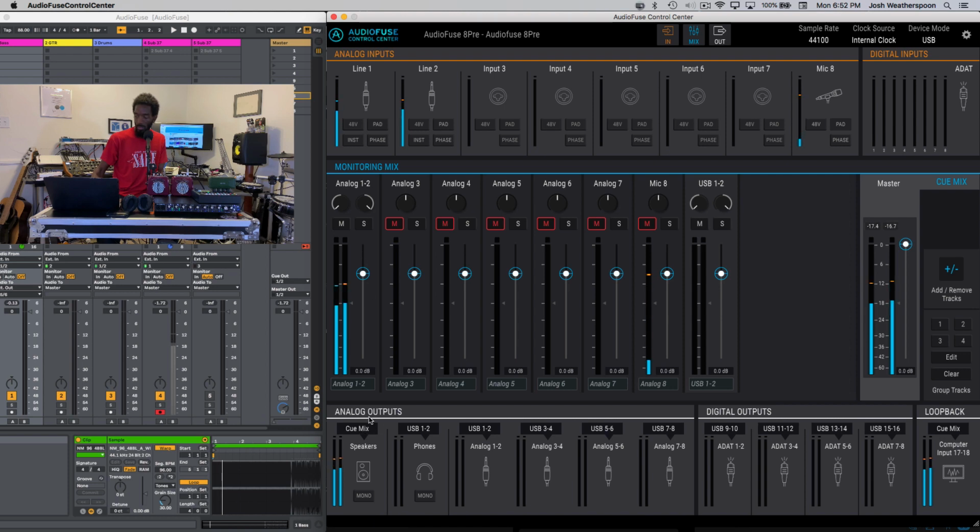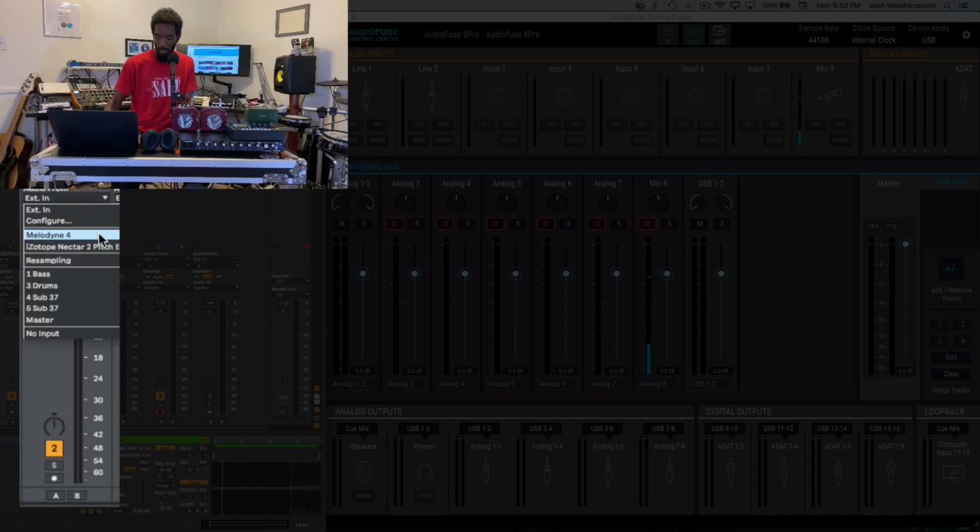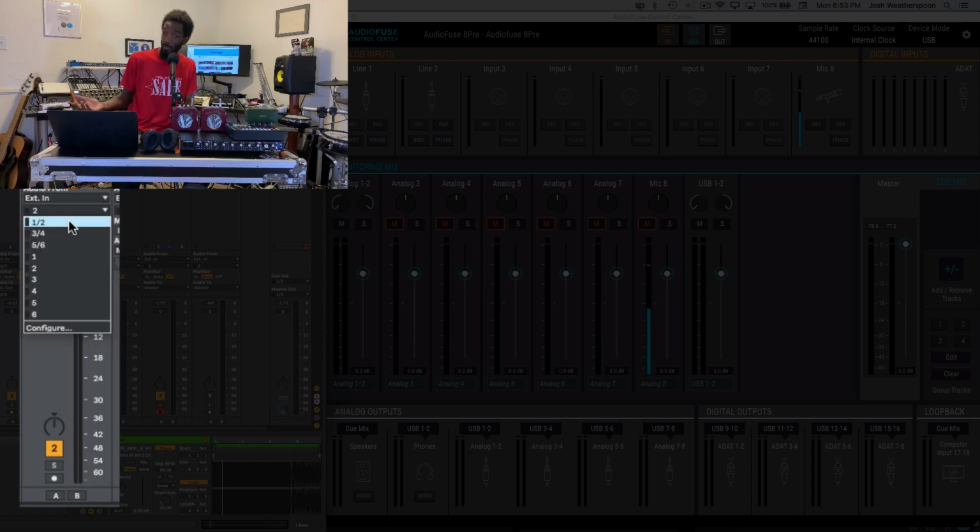3 and 4. Okay, I don't think I can take inputs 1 and 2 and have them come out of other outputs. I have to route them through audio software. So Arturia, please tell me if I'm wrong, but it's not that big of a deal if you have a computer. I don't think that's worth complaining about.